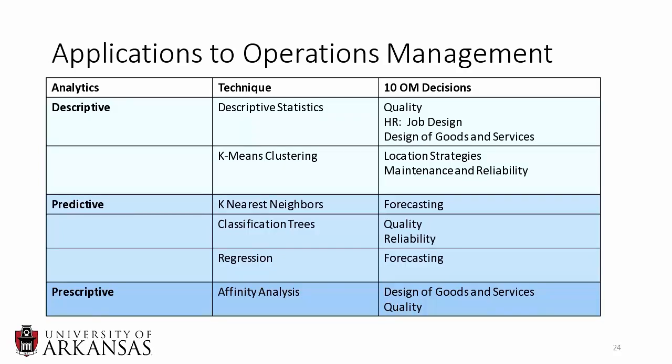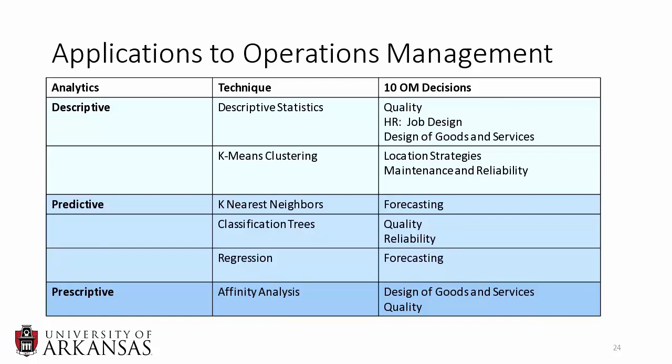Also with design of goods and services, what should something look like? What kinds of things are people saying? If you have a customer service or a customer satisfaction survey, sometimes descriptive statistics are really helpful. You can get a box plot of customer answers to certain questions, and you can split it by different categories, like by gender or by whether someone's a member of your loyalty program or not.